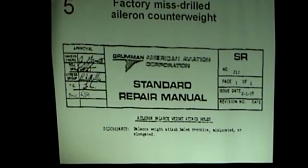Hold your aileron between your fingers at the wingtip, such that it's centered, and run your hand underneath it and feel where the counterweight is on all the 4-place airplanes. If your weight is inside the fiberglass, at least flush, but preferably inside, maybe a 1/4 inch or so, you're good. If it's flush to drooping out, and we found 2 or 3 this morning, just walking out on the flight line, one of them that was hanging out more than a 1/4 inch, the bolts that hold the counterweight to the aileron are drilled incorrectly. Now you're thinking, well, okay, what does that mean? It matters because the long one of those 2 bolts is the bolt that actuates against the aileron stop.